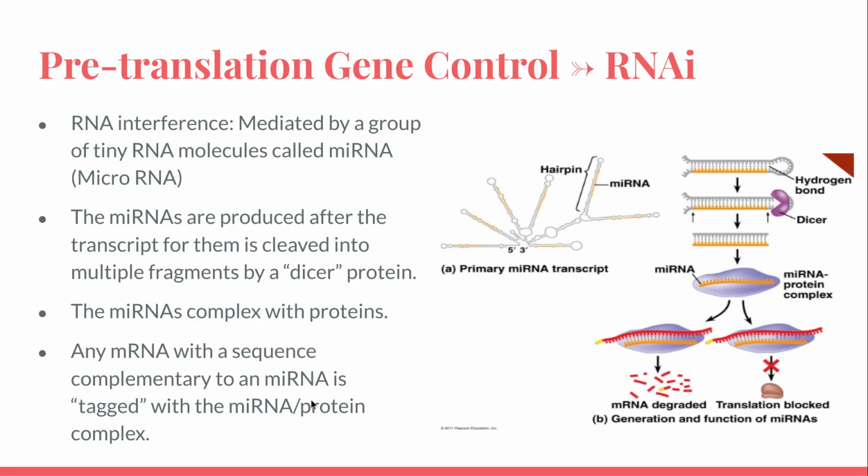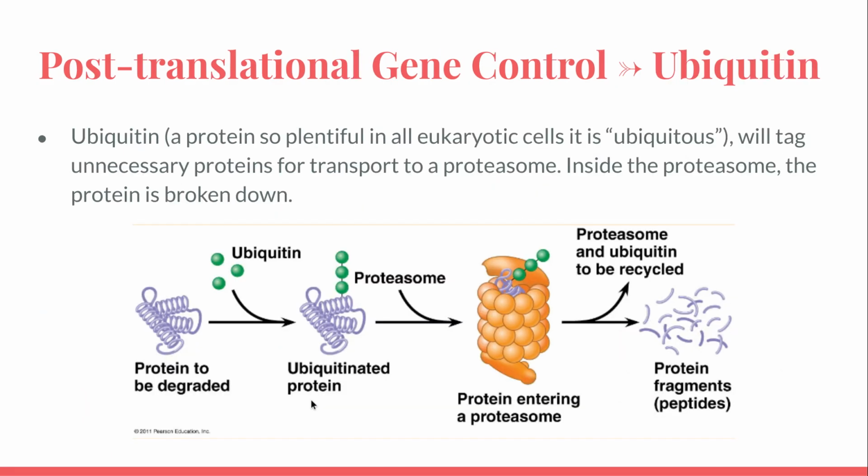The other way is post-translational modification. So after the protein is made, if the protein is not functional, or there's a mistake, then it has to be degraded. First, it binds to the ubiquitously present protein called ubiquitin, causing ubiquitinated proteins, which are then taken to a complex called the proteasome, and the proteasome is going to digest the ubiquitinated protein and release the protein fragments. So that is regulation of eukaryotic gene expression. Hope this was helpful.